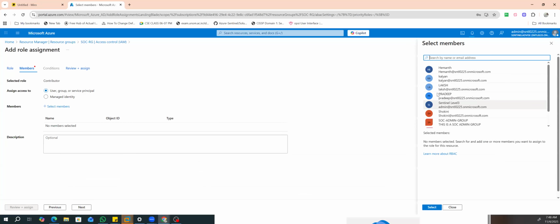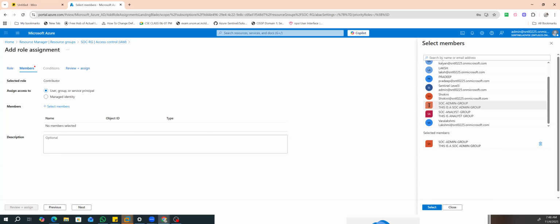If I select an individual user, Laksh, only he will get the permissions and the others will not. But I want the entire admin group to get the permissions. So I'm selecting the entire admin group, and other than the admin group, only Shogini will have the permissions.